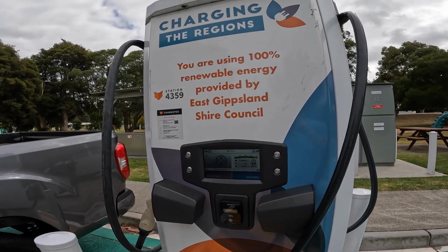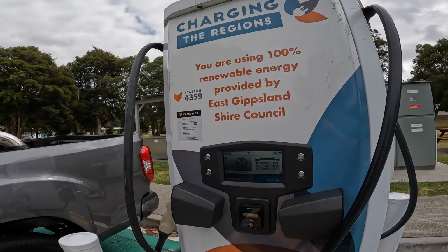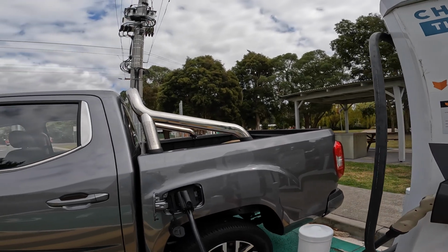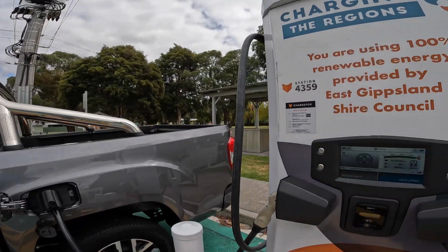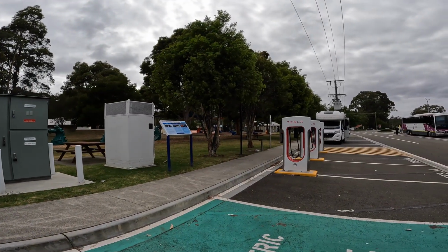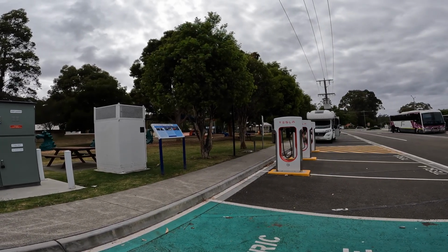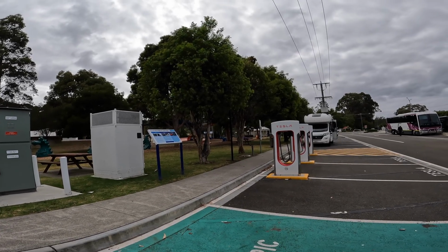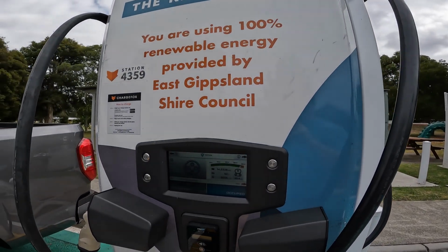I need a full charge to get to the next town, which is Narooma, which is about 240 k's away. And on the highway this thing chews juice, so I might have to take it a bit easier just this next run. This one's 40 cents a kilowatt. The Tesla is 80, so these are open to the public as well. I might swap it over and then do the rest. It's going to be nearly twice as quick, so see how we go. I'll swap it over.